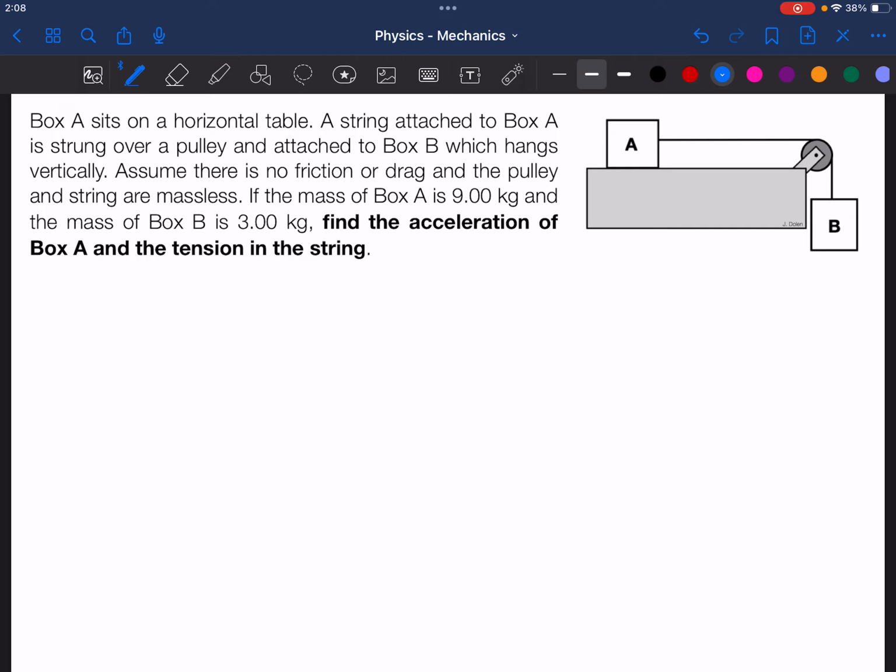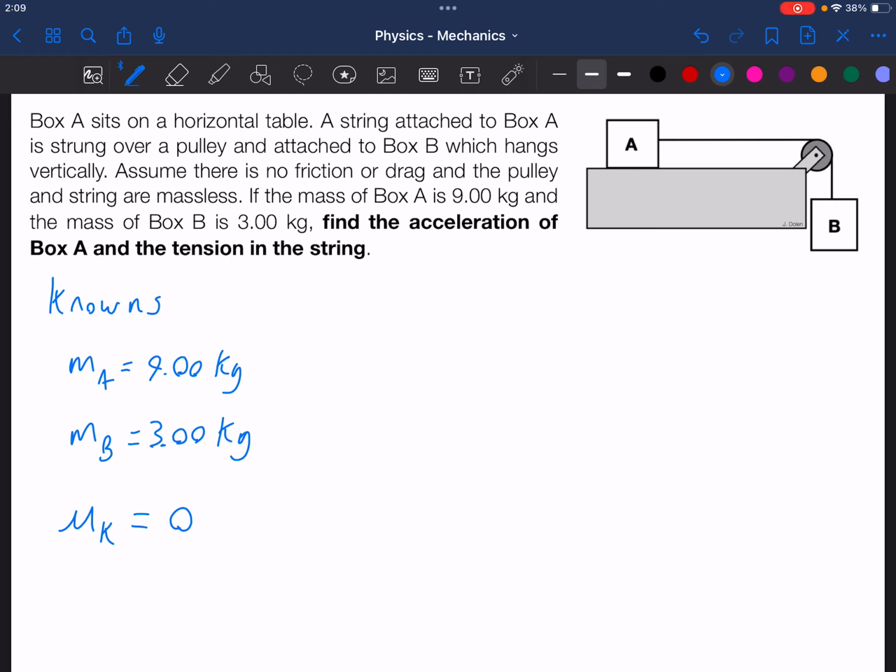I'm going to write down some of my knowns. I know the mass of box A is 9 kilograms. I know the mass of box B is 3 kilograms. I know there is no friction. One way of writing that down is a coefficient of kinetic friction between box A and the table must be 0. Box A is sliding without any resistance. They also tell me that the string is massless and the pulley is massless. Now this is of course unrealistic, but we can assume the string is some very light piece of string and the pulley is some cheap little plastic light object, so we can basically assume they have no mass.